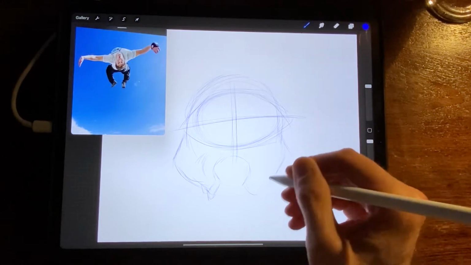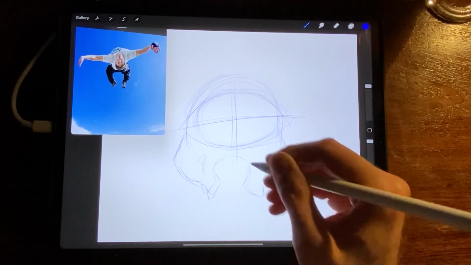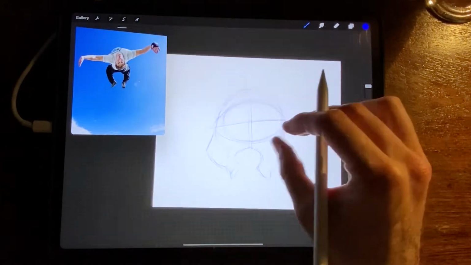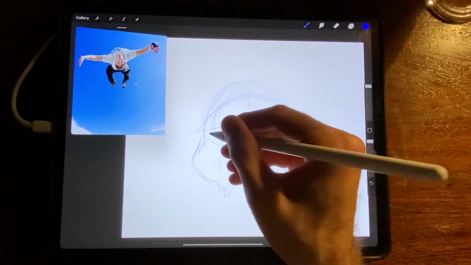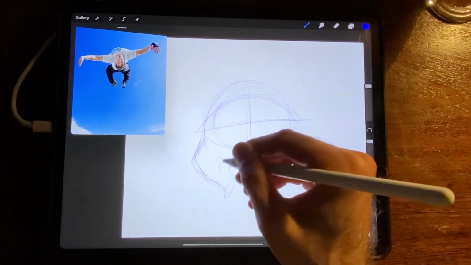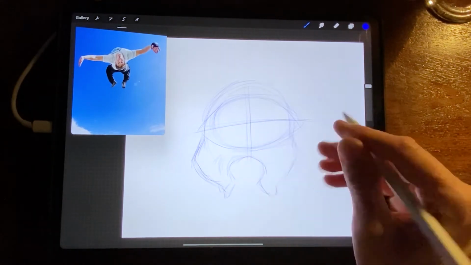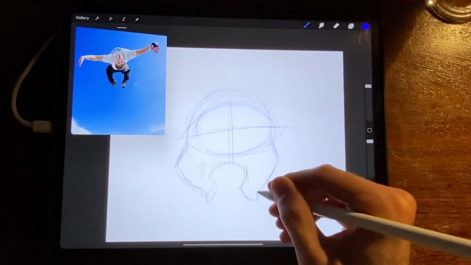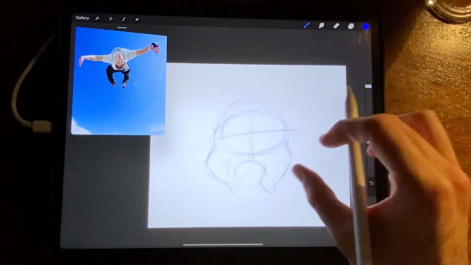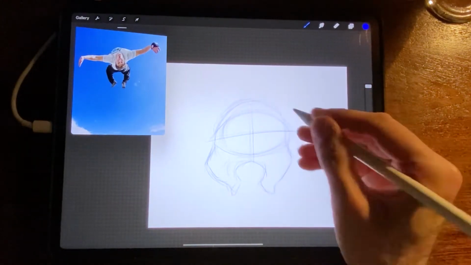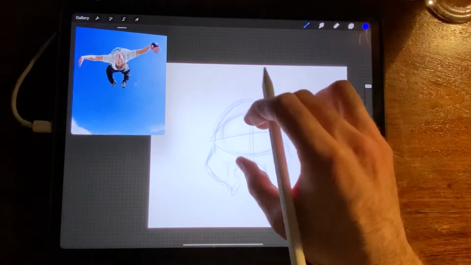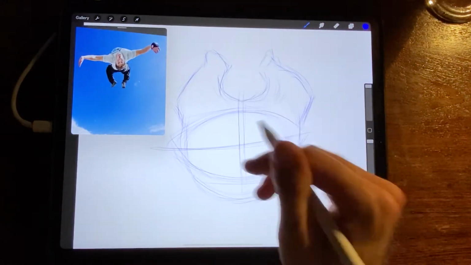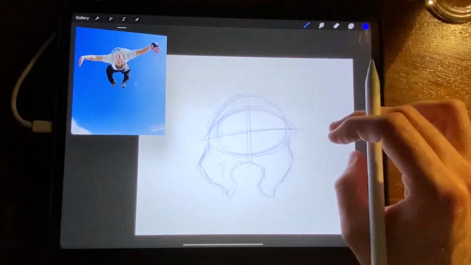Now, as always, when I'm using these reference images, I'm not trying to recreate that image. I'm using that as my reference to create my own image. Obviously the same position as his body is, and I'm using that. Now, obviously, features and everything, we'll flip it around when we put the features in, so that will help us, but for now we're going to stay this way up.